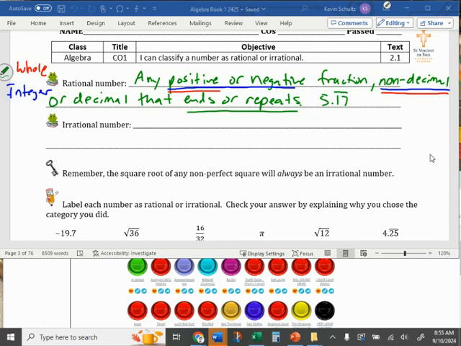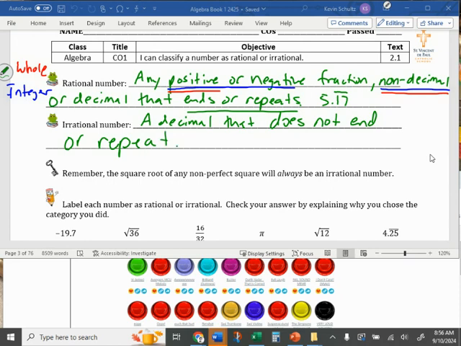So, what's an irrational number then? We have all these rationals. What's an irrational number? Damien? It's a number that goes on forever. Just repeats the decimal. Well, it does go on forever without any repetition, right? It is a decimal that does not end or repeat. A decimal that does not end or repeat.